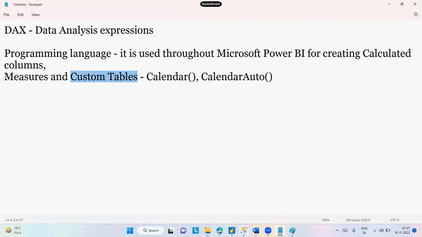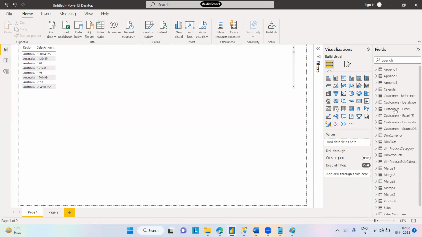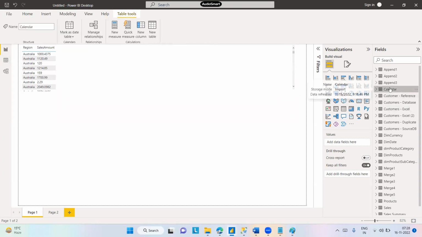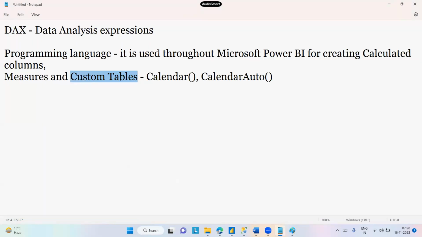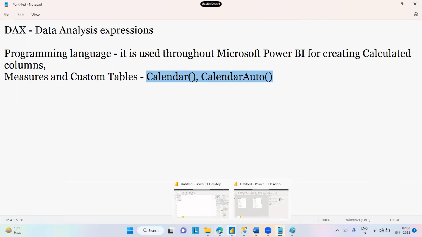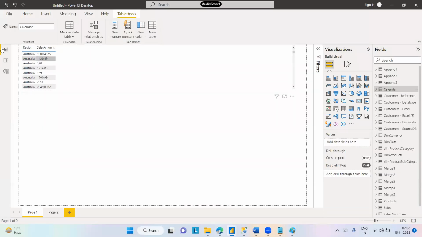Why? Because if you see in this report, the report which you have created, we have this calendar table. It is not necessary that every company will maintain a calendar table, but you need to use that calendar table in your Power BI reporting. You can use these DAX functions in your Power BI report and generate the data, as you are seeing here for this calendar.